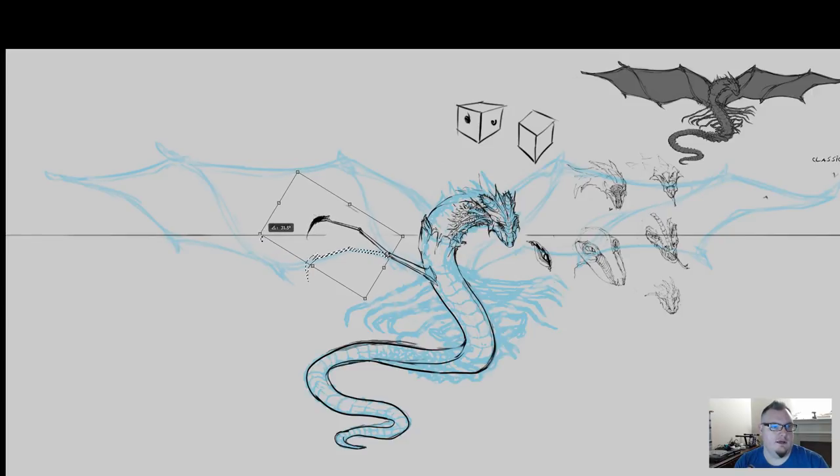So tomorrow night, I've got a question in the chat about the model sheets. Model sheets are basically where we take all the concept art that we've done so far on the dragon creature, and we are going to create a special mock-up in Photoshop for bringing this into Blender for 3D modeling or sculpting or whatever. It's specifically used for getting the proportions and everything lined up and makes it easier to model.